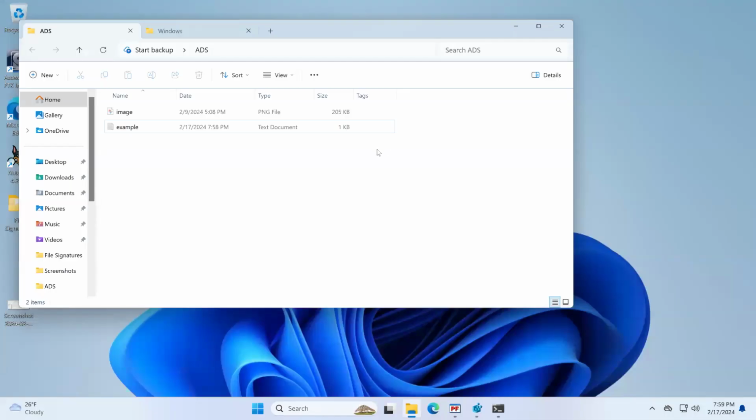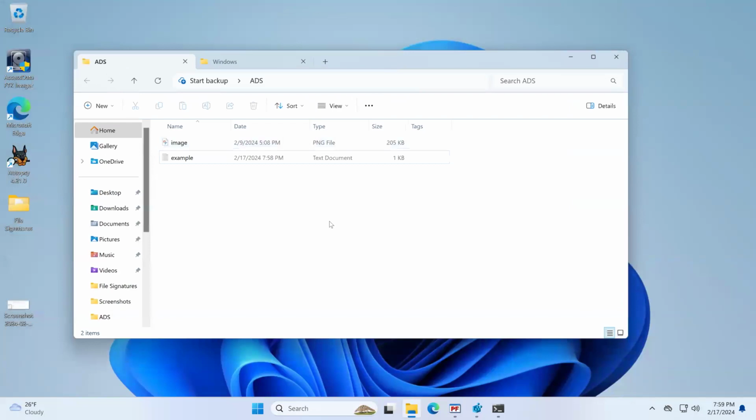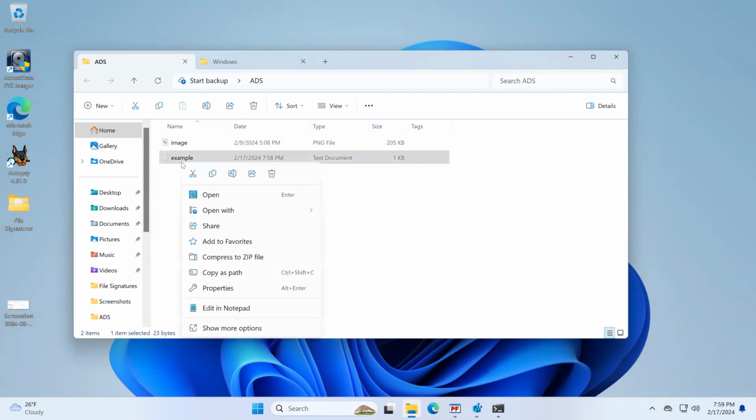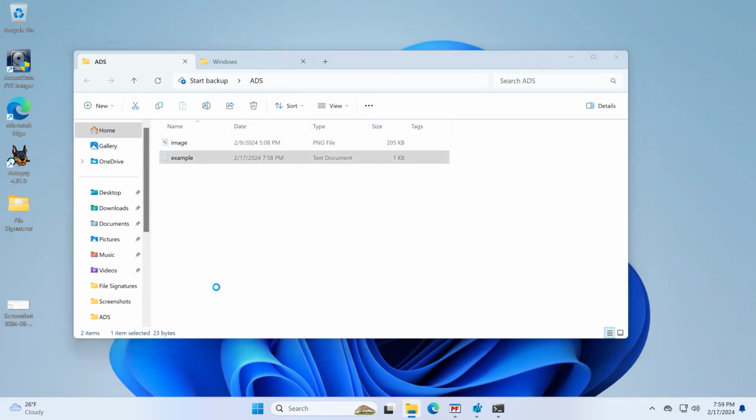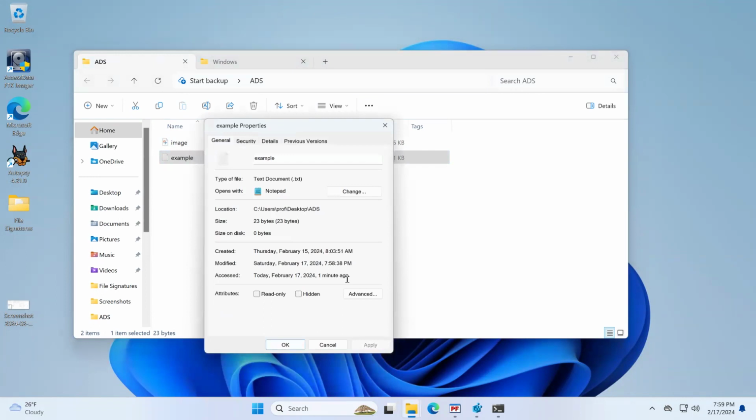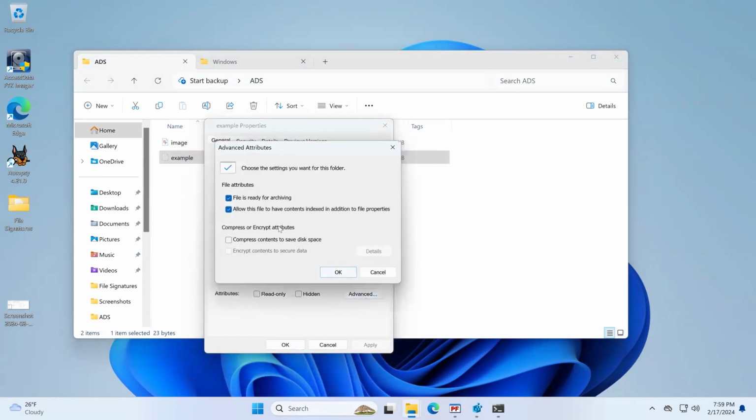All right, so let's see a demo of the alternate data streams in Windows. I'm using a virtual machine with the Windows operating system running, and I have the NTFS file system. Before we go into the alternative data streams demo, let's see the other features that we just discussed. If you right click on properties in any file and go to advanced, you have these options of compressing the content. So you can compress a file in the NTFS file system, as well as encryption. You can also encrypt the content of the file using any password that you want.